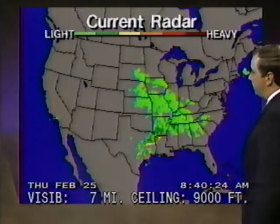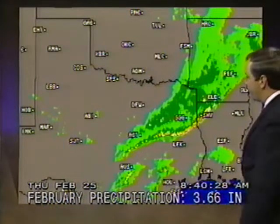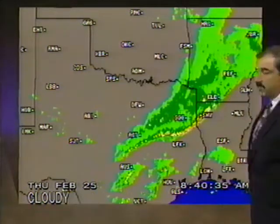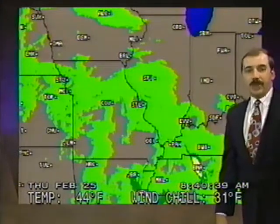Here's the National Digital Radar painting the picture with the bright colors into Texas. That's where the heavier storms are, as you can see. Shreveport, Bossier City now approaching Lufkin and south of Waco. The line is heading southeast. The storm's heading east-northeast at 40 miles per hour, and they're capable of producing some wind damage and some tornadoes.